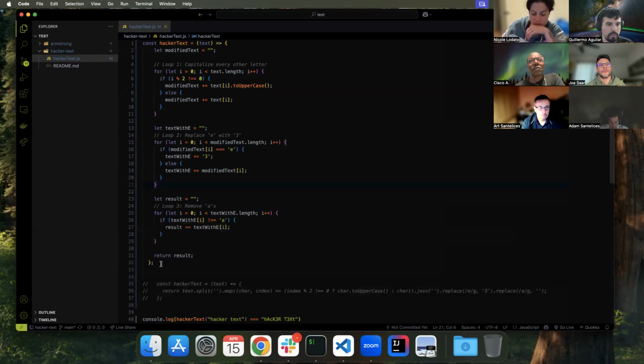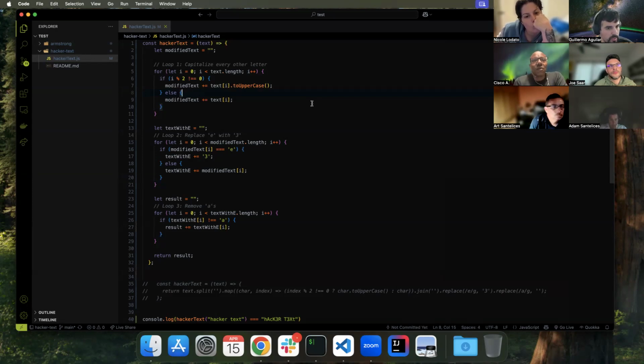Here's the first example. Can you see my screen? Yes. This is just the 3 loops that I was talking about. Does it look pretty? No. Does it work? Yes, it does. So when you're solving coding challenges, and even when you're solving problems at work, you want to solve the problem first. I know that seems rudimentary, but I think sometimes, especially new programmers, get caught up on the pretty solution rather than a solution that works. The ugliest solution that works is better than the pretty solution that doesn't. Does that make sense? Yes. So keep that in mind.